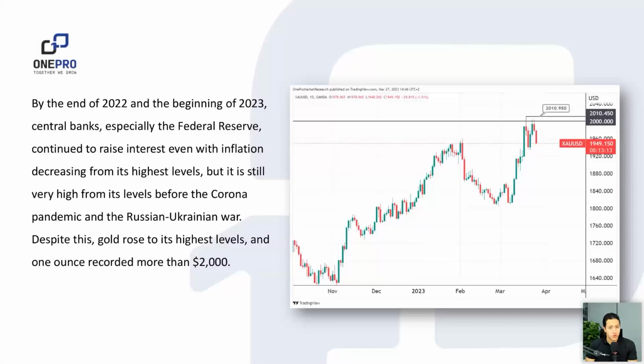However, by the end of 2022 and the beginning of 2023, this is basically the chart of gold versus the US dollar. We can see this high that was formed here around 2010 dollars per ounce, and we'll get to know why this basically happened. However, the general rule of thumb is any political crisis, any geopolitical tensions, any major global health crisis, just as COVID-19, all of those volatility factors basically support gold on the short and the medium term.